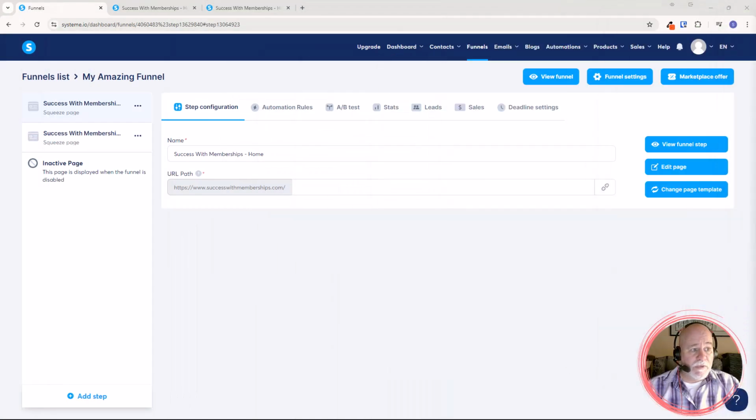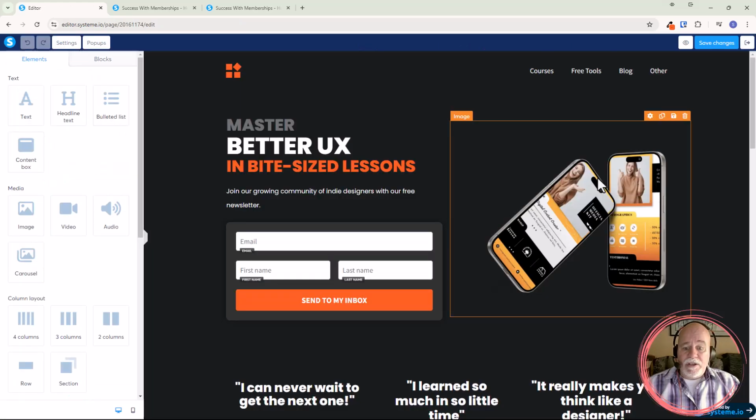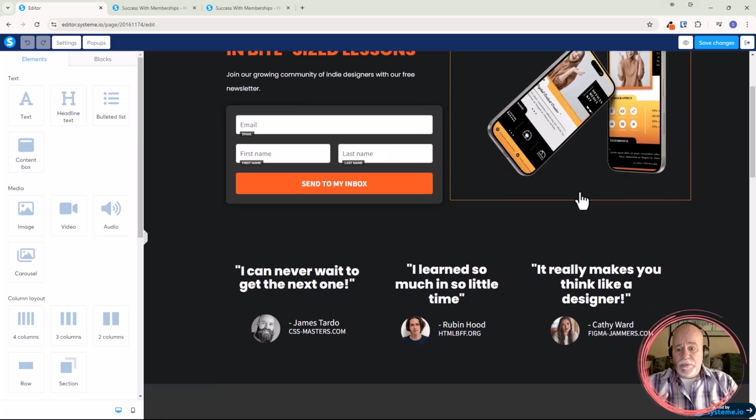Okay, so what we're going to do is go into our editor. This is just a funnel that I've been playing with. It's a template, and we're just going to go up to the first page. We're going to click on Edit Page. A couple things that I want to do here. Really want to keep this extremely structured for you. This was a code that I've been working on for a good week and a half, and I want to make sure that you follow these steps exactly, because you just never know with these code snippets. They can be persnickety and very easy to have something break. So I would just follow along, do everything that I do, and you should be good to go.